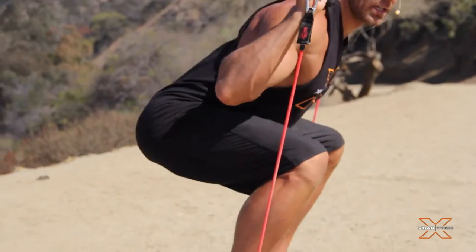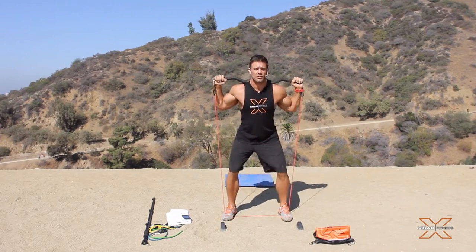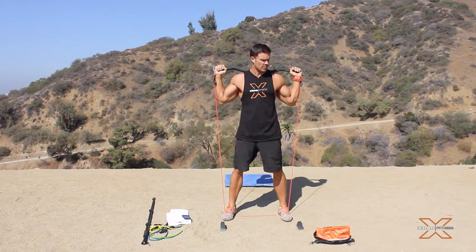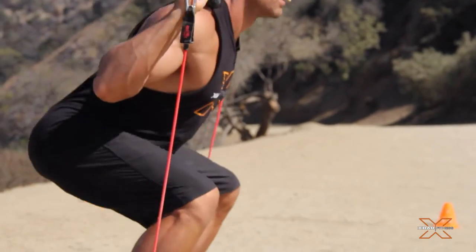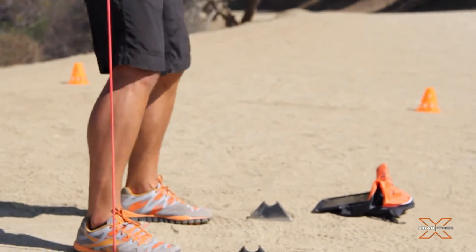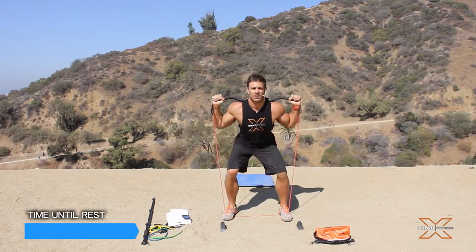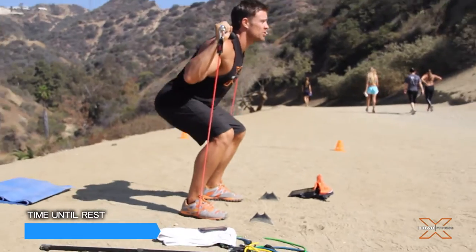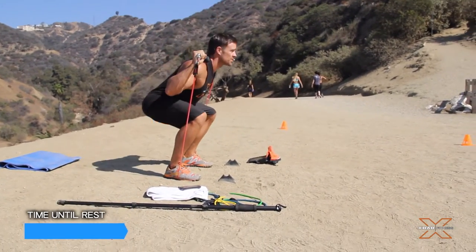You can choose any one of the bands. Notice I've got mine sitting right here. Keep yours next to you so you can always add or subtract weight as you like. Right now, I'm using medium weight. What is this, 8 pounds? Going after a good, solid beginner to intermediate to advanced workout, depending on how many reps you do, how fast you go, how low you go, and or how much resistance you've added.